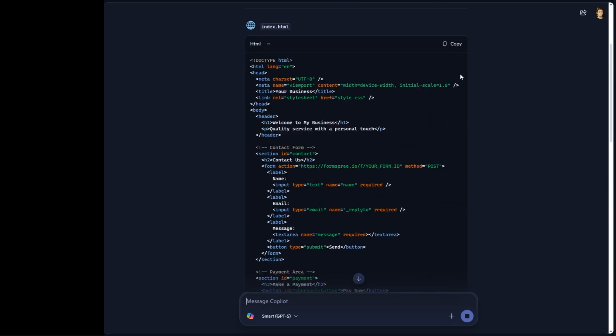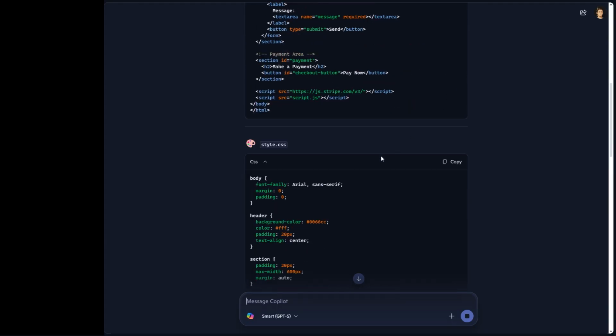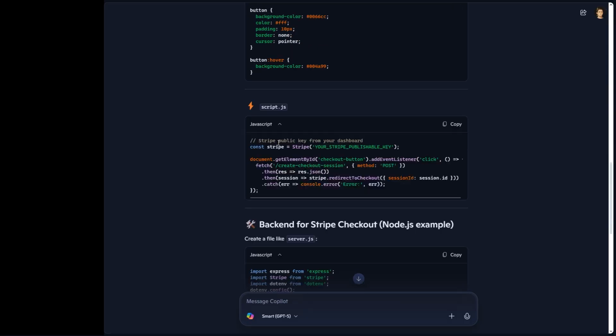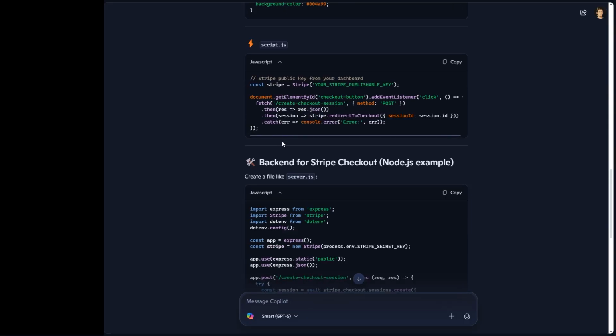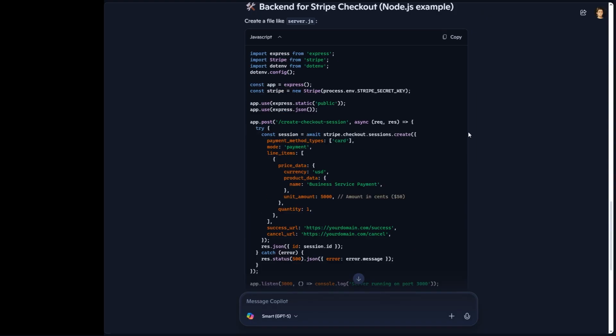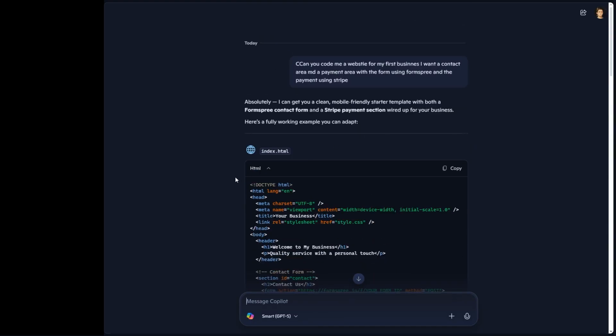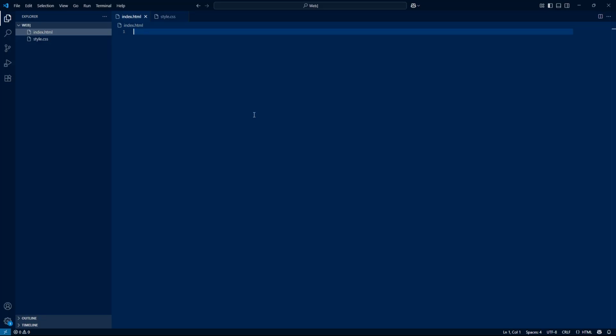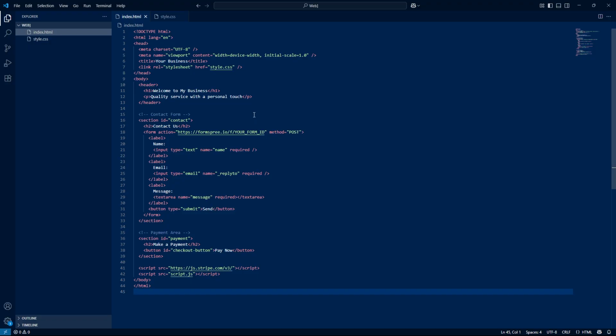So from here, once this all generates, it's going to tell you what different sites you're going to need. So, you're just going to follow these steps. So what you're going to do is you're going to come here on this HTML and you can hit copy. So now you're going to come back to your Visual Studio Code and you're going to hit Control V or Command V, depending on your device. If you're on Windows, it's Control V. If you're on Apple, it's Command V.